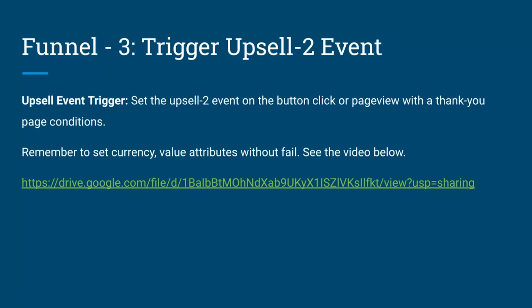For the second upsell event, when the user clicks on the trigger button and moves to the next page, the second upsell event is triggered. So the next page here is the thank you page. So you set the success scenario as the thank you page for the second upsell event. Let's see how you can do that.